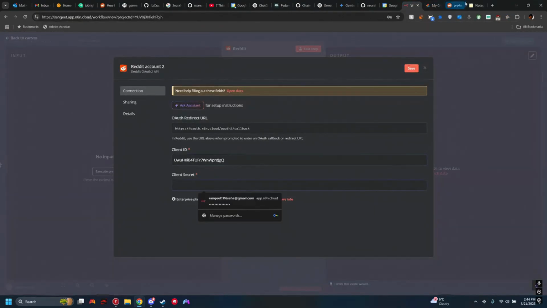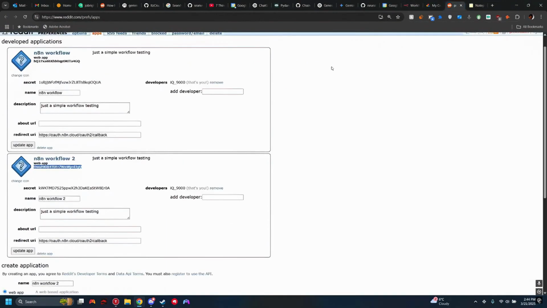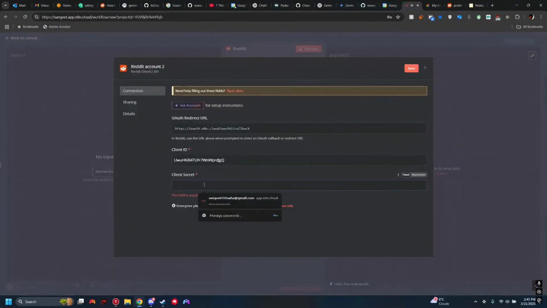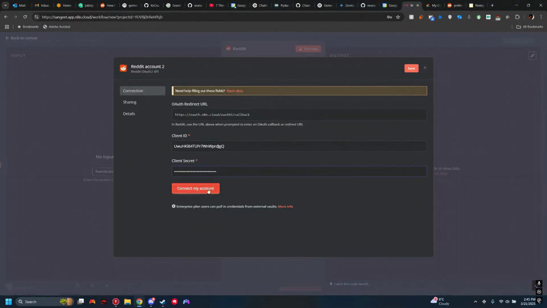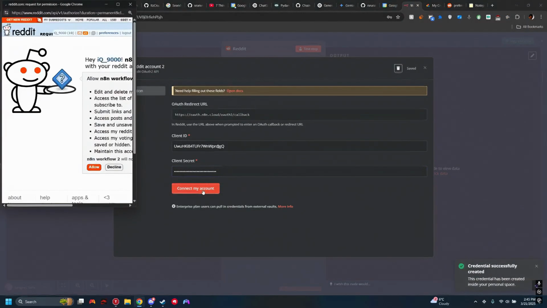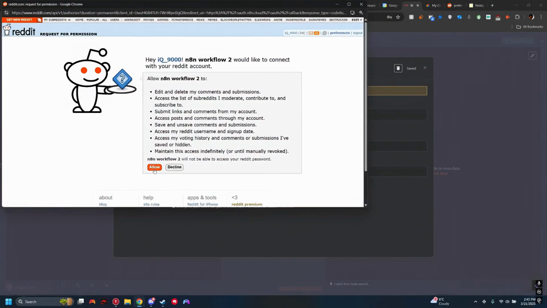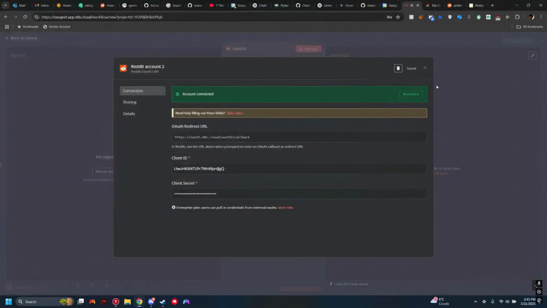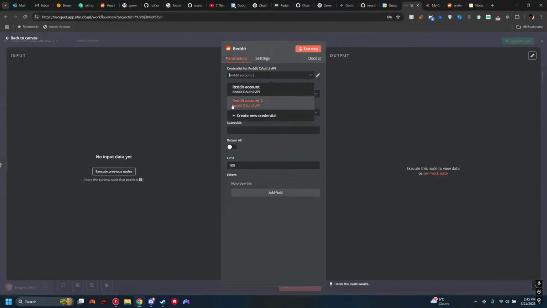That's the client ID. And for secrets, you get the secrets from this. There you go. Then you click on connect my account. You have to authorize from your Reddit, allow, and see connection successful. Now a new connection has been created. As you can see, this is the one which I created right now.